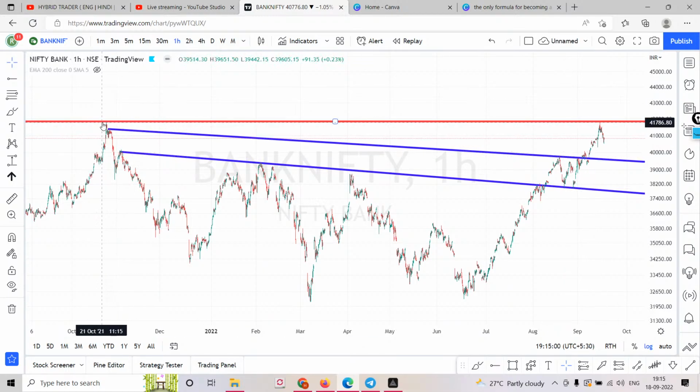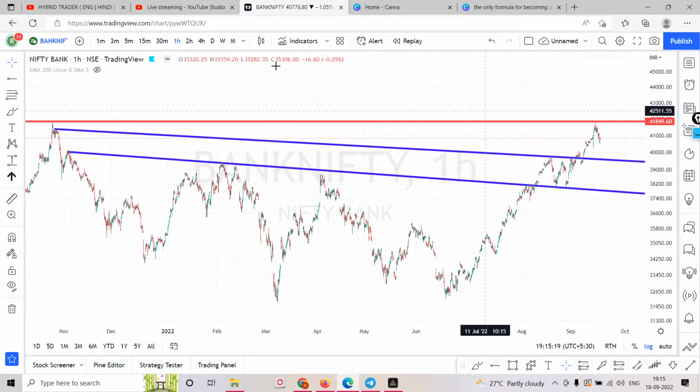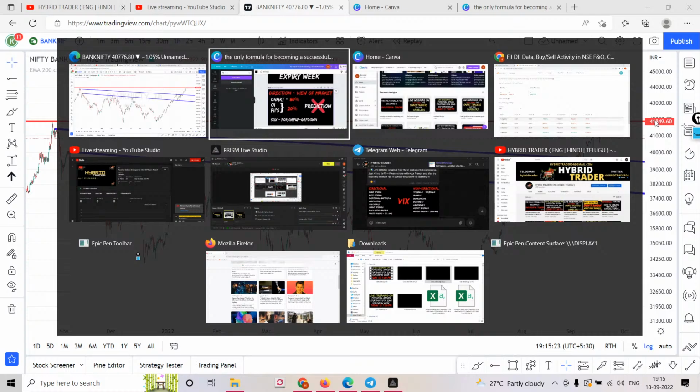Now this is the all-time high. When I draw this red line, this is where the Bank Nifty went up. The reason it retraced from there is that earlier we had a resistance. This is how price action works. This is where I call them rejections. Now this is where the Bank Nifty stands. So now we will jump-start our main session.